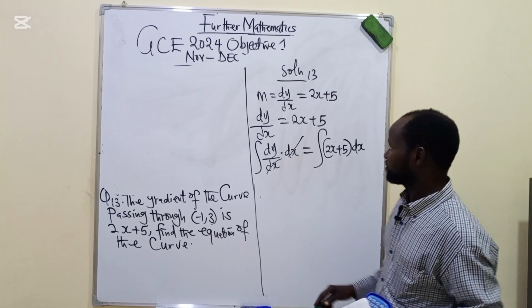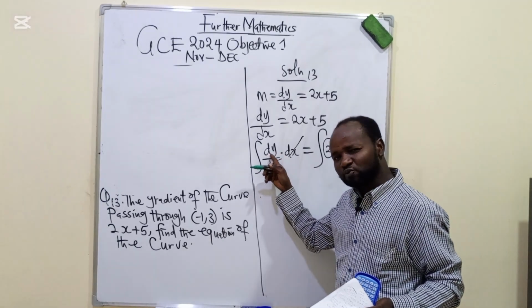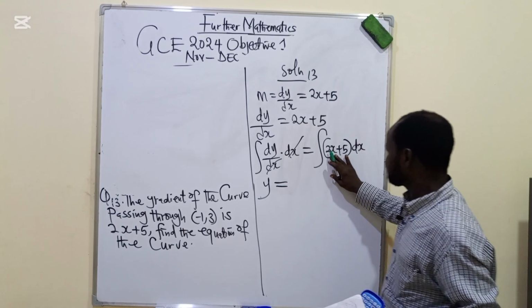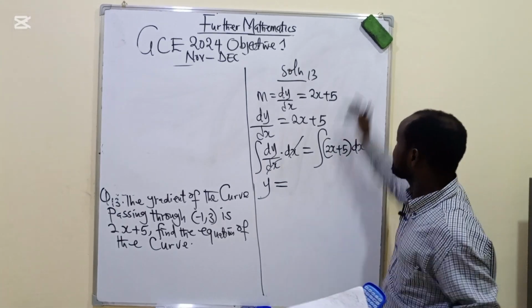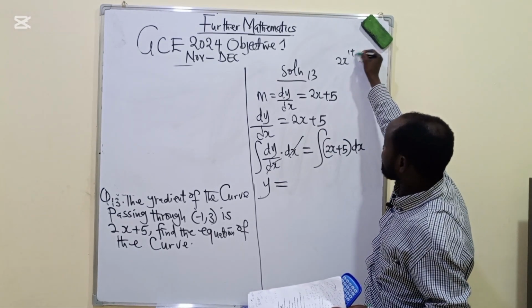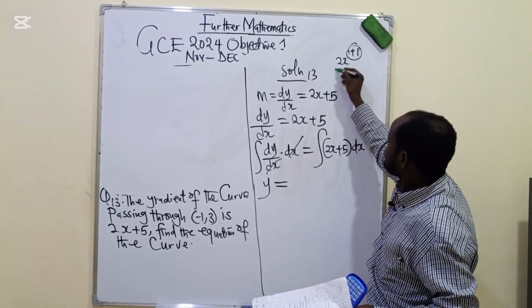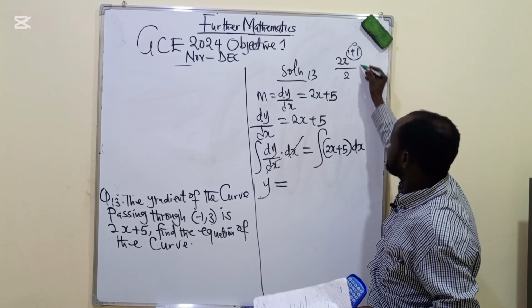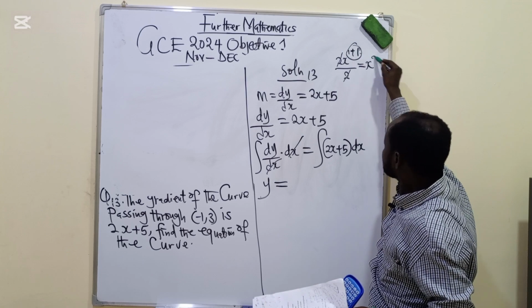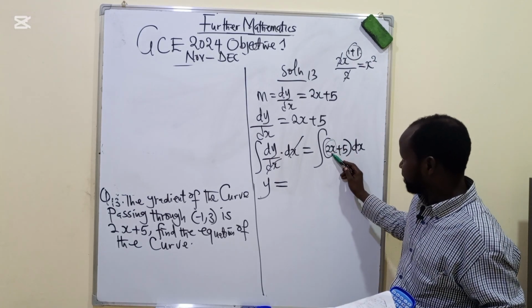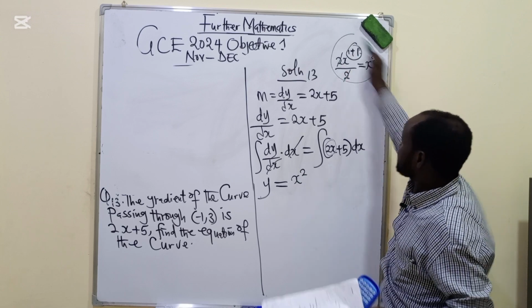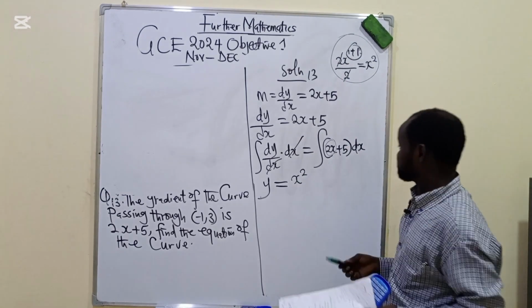This will divide this. We're left with the integral of dy. The integral of dy will be y. This will now be equal to, we integrate this using the general formula of integration. 2x has a power of 1. We increase this power by 1 and we use this power to divide. That will be 1 plus 1 is 2. So this 2 will divide 2. We'll have x to the power 1 plus 1 is 2, meaning the integral of 2x will be x squared. See the explanation here. That's using the general formula of integration.